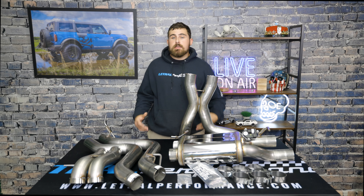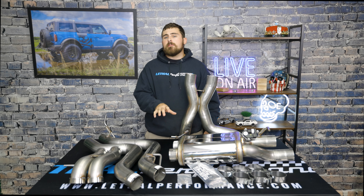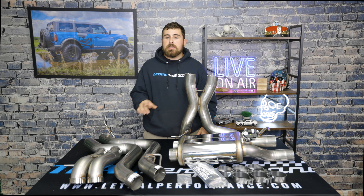Before we get this installed on our Bronco Raptor, we're going to get it out on the table, break it down for you guys, and show you what's all included in the kit — so you know what to expect when you order yours. It's always nice to get an up-close look at their high-quality exhaust system before we install it on the truck. Let's get this box off and show you guys what's included. We've got the entire exhaust system laid out here on the table, so let's go ahead and briefly go over the entire system piece by piece.